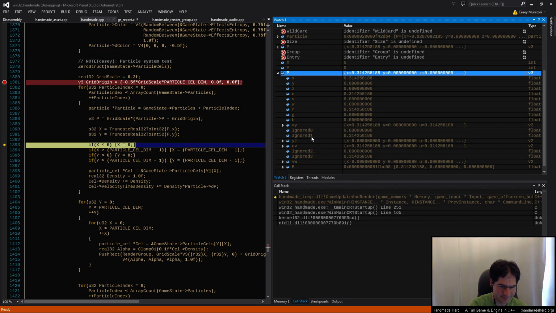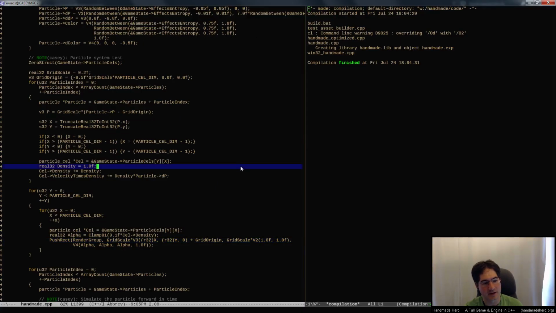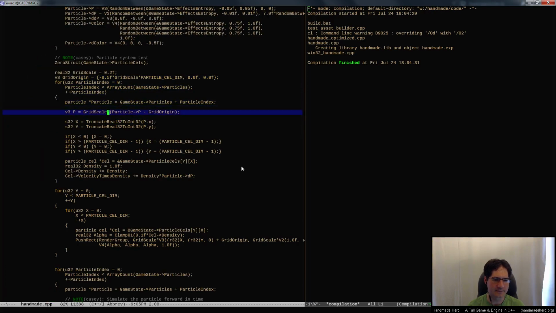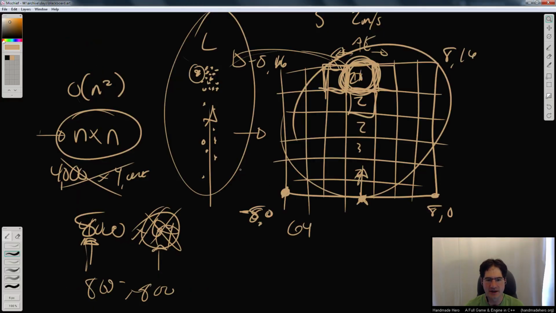Okay, yeah, wow. So obviously the idea here is to scale; we want to map things into the space of the grid. So what I did here was I actually made the problem worse. I multiplied by the grid scale, which will shrink the values. I want to make the values larger so that they move into more grid spaces.